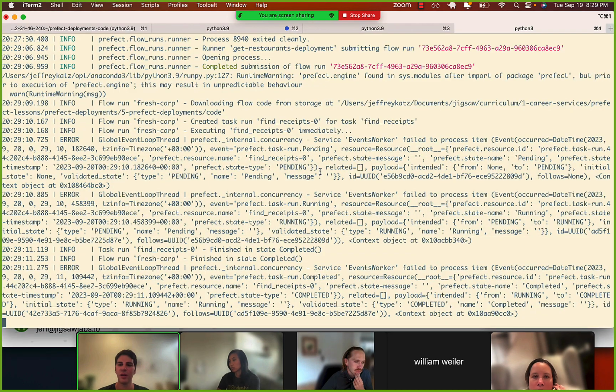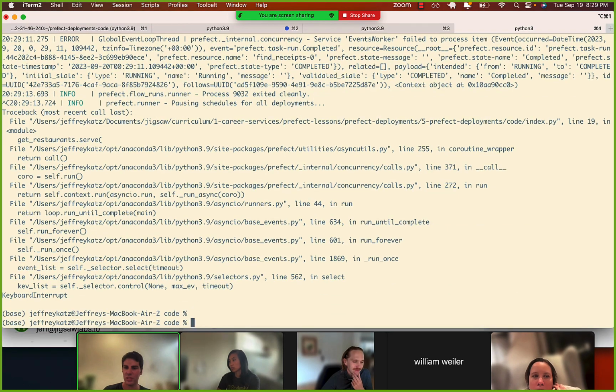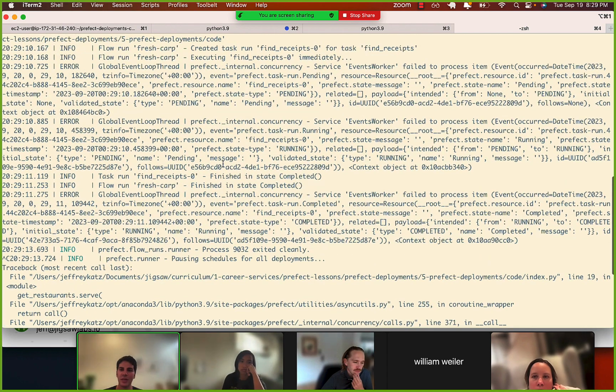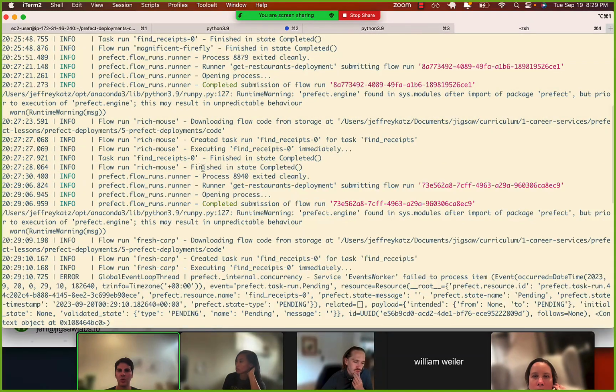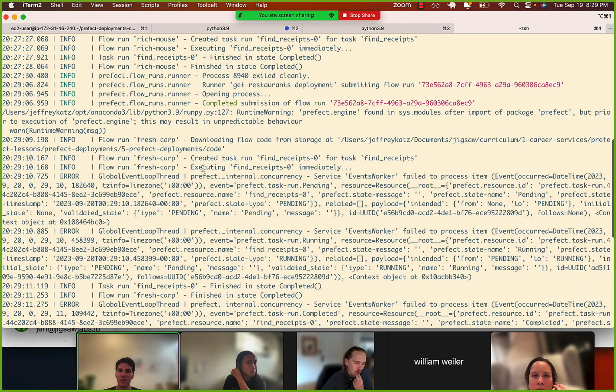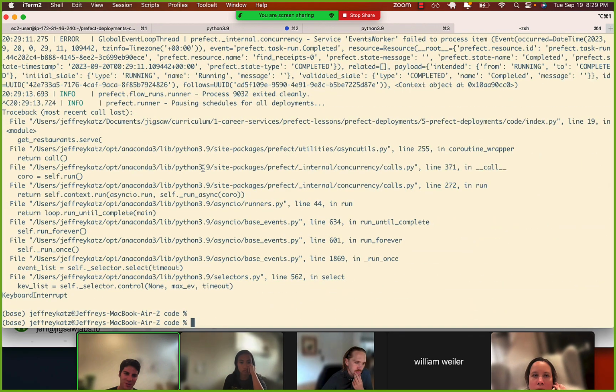And then there's another way. We can press Control-C here. If you press Control-C here, it will stop running your deployments. Again, this is the execution environment, so it's using your computer to run the code. If you tell it to stop, it will stop. We'll see how we can deploy this to AWS in a later lesson, in 2 lessons from now. But for now, you'll just do it on your computer.